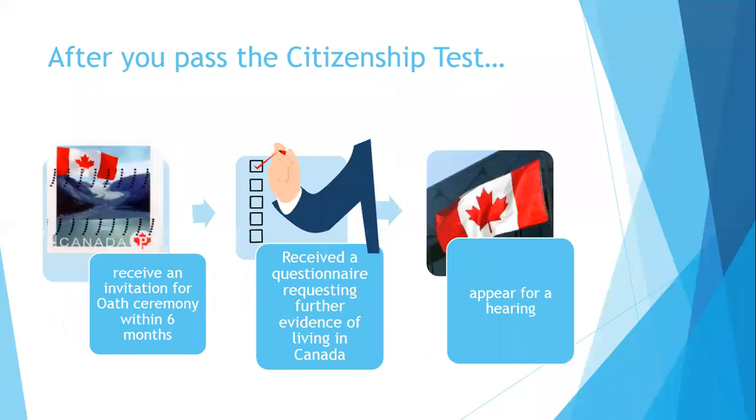After I pass the test, what happens next? Well, there are three things that could happen. One, if you pass the test, fingers crossed, you will either receive an invitation for oath taking within 6 months or so, or you will get a residency questionnaire requesting further evidence of living in Canada. The chances of getting the questionnaire are greater if you have a complicated application, for example, you have been traveling a lot outside Canada, or you have the same name as someone else who committed a crime, and more.